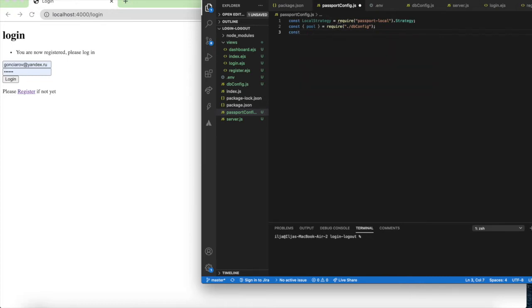And bcrypt. Require bcrypt. Okay, let's start writing our function.